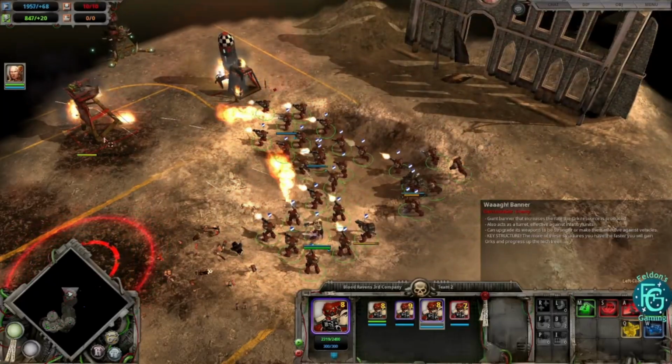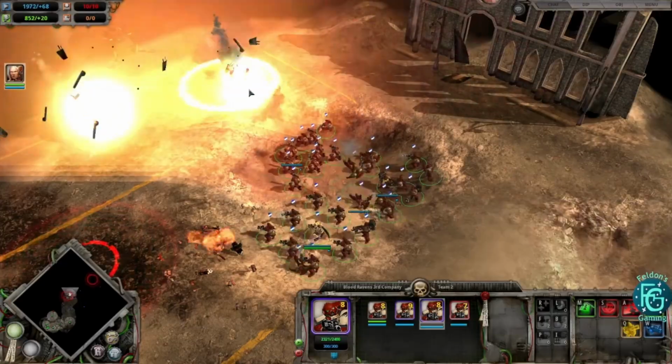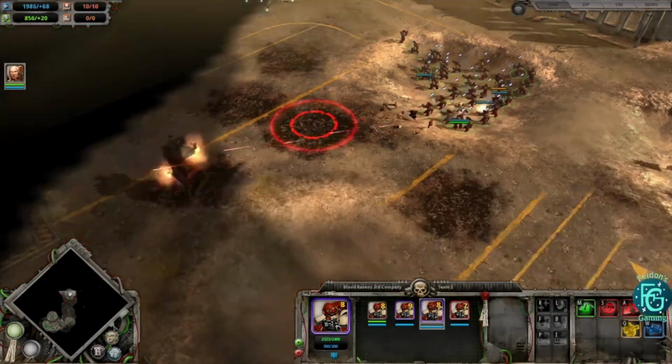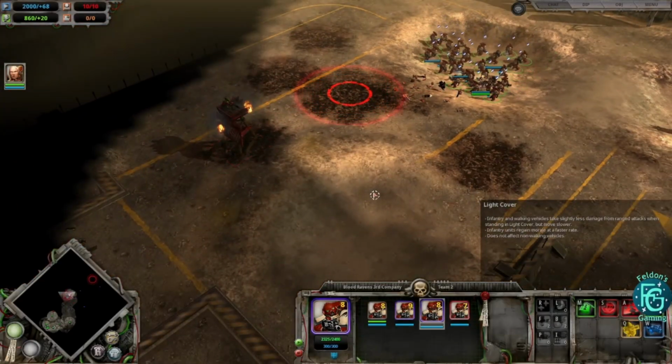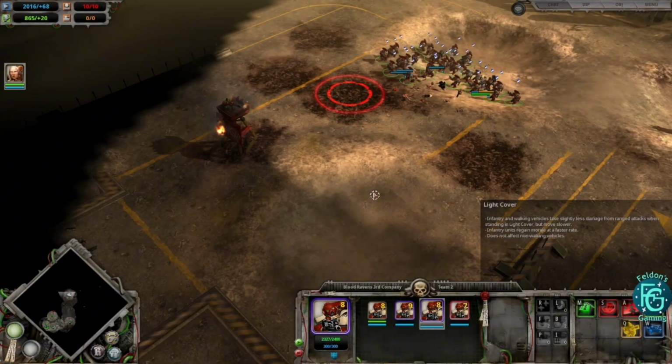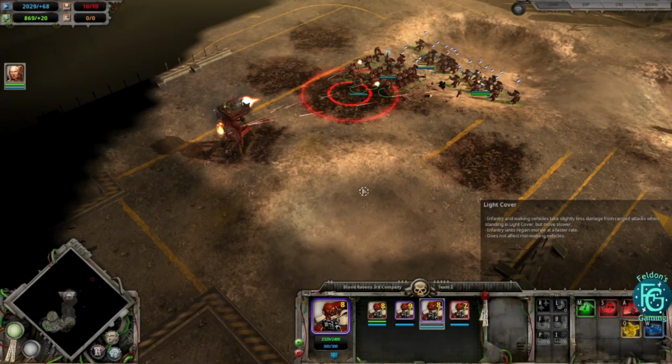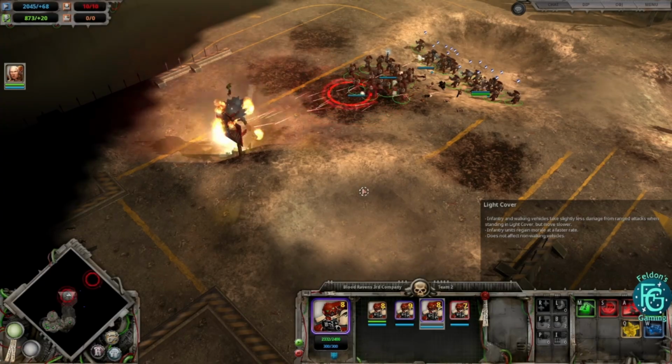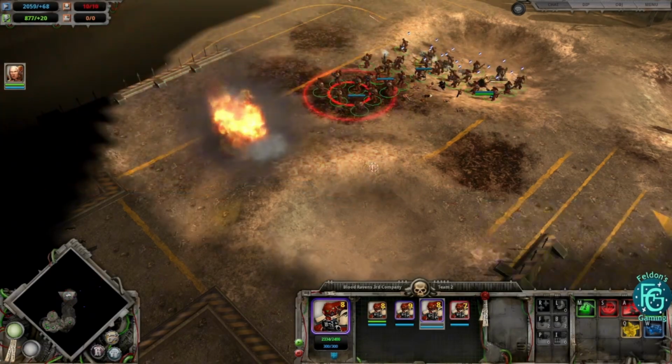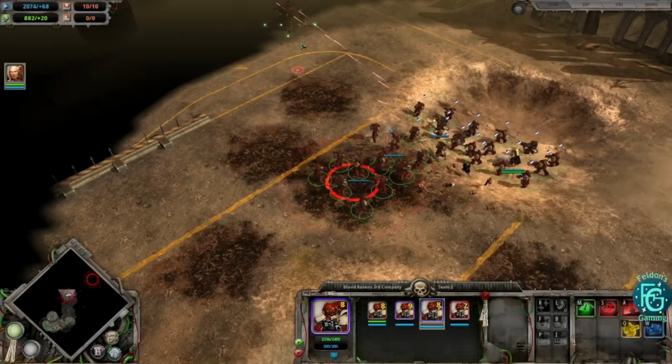None shall stop us. Charge! Weapons at ready.